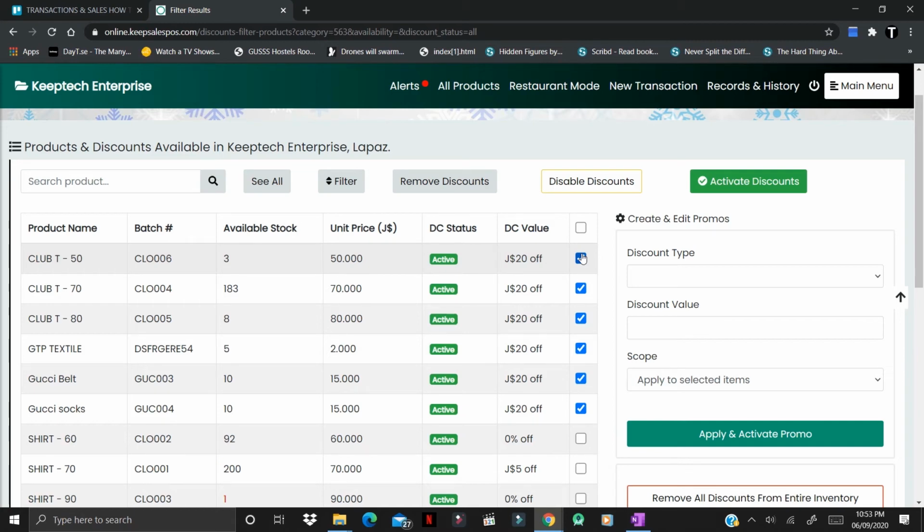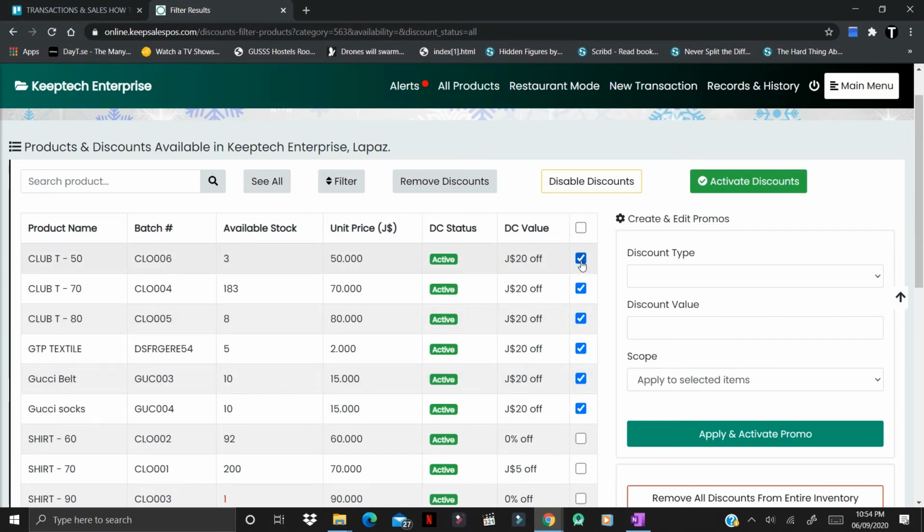So this helps to save you the stress of having to recreate, especially if the discount value is going to be the same thing, and always having to create new discount values all the time. You only change it when, let's say, you want to change the discount value totally, either reduce it or increase it. But if it's always going to be a certain particular value and discount type, then disabling discount is the best feature.